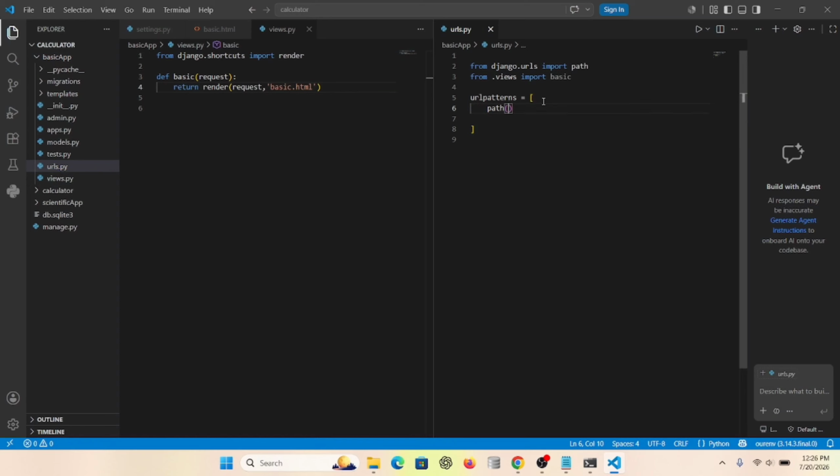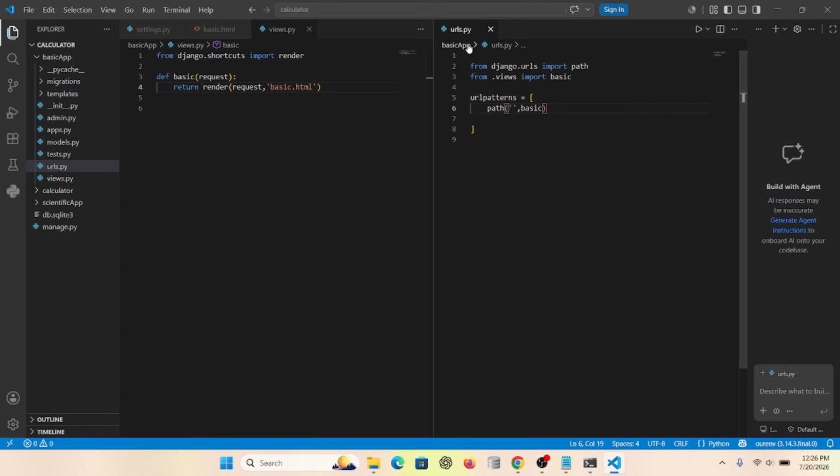We have to call path, which is also a function. We have to call this function and write quotation marks here and paste. I will tell you later why this quotation is here.